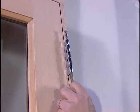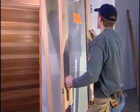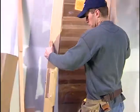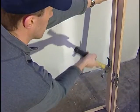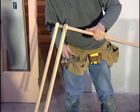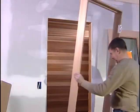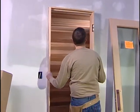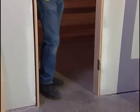Remove the door pins from the hinges and remove the door from the frame. Remove the nails that hold the 1-inch by 2-inch stoppers to the door frame and knock off the 2 scrap boards at the bottom of the door frame. Place the door frame into the door rough opening. The frame will rest directly on the floor.